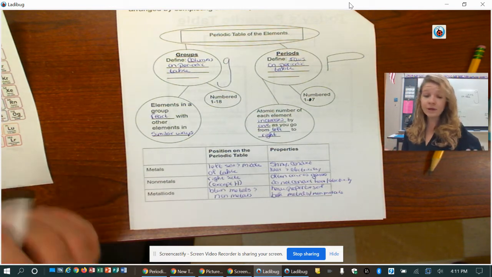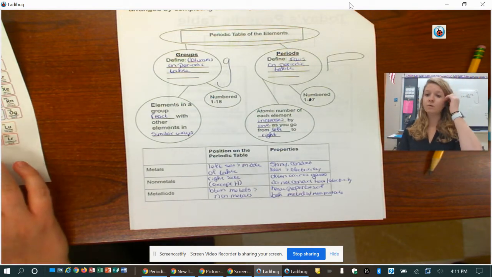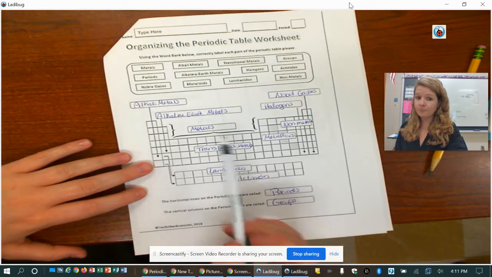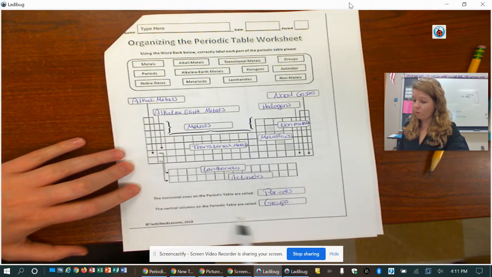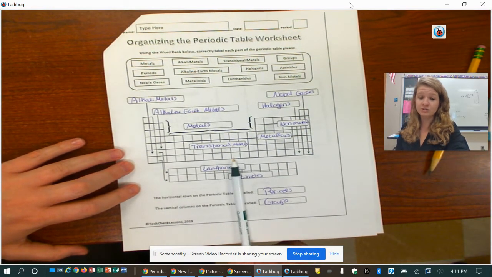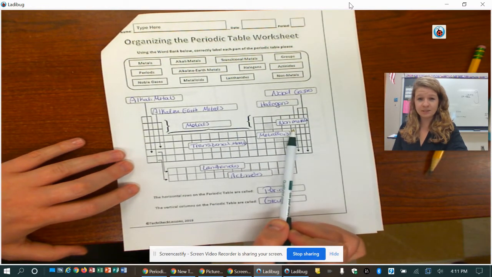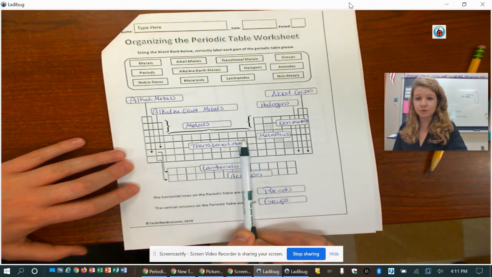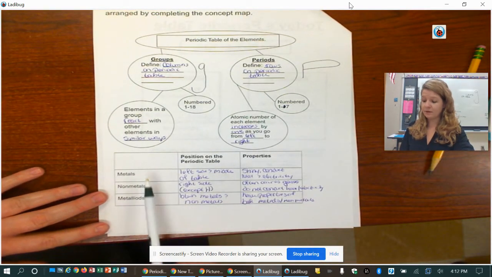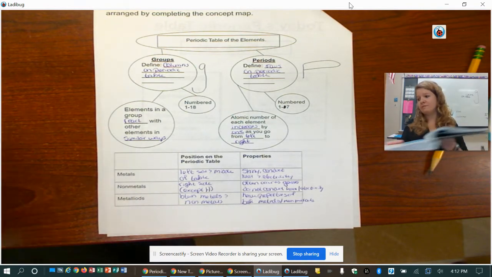Now, there are 3 groups that I want you to know starting out. If you look here, this shows you how the whole periodic table is broken down. Not all of this was in your reading. I just wanted you guys to really be able to find your metals and your nonmetals on this one. We'll work the rest of this as the unit goes on. But what's most important for me now is for you to be able to find your metals, your nonmetals, and your metalloids. That's what we're going to work on finding first.